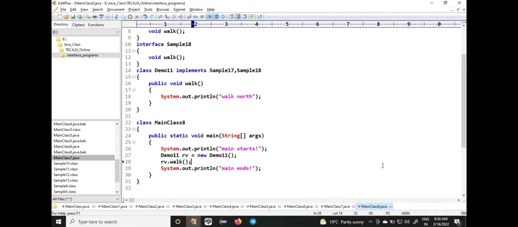Multiple inheritance is not possible using class. Why is it possible using interface? That we'll discuss later. Don't worry. Done.